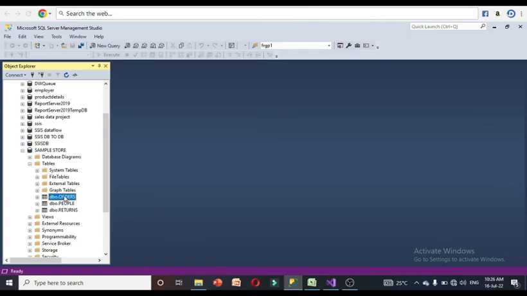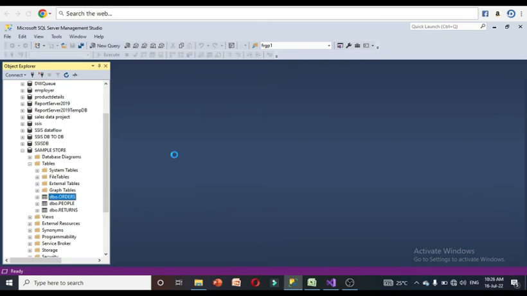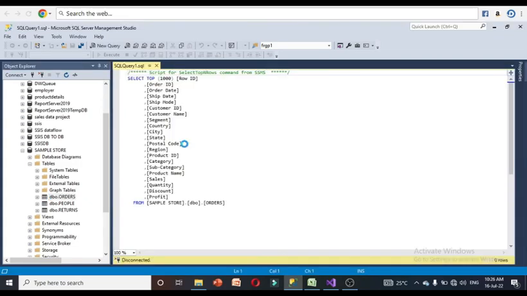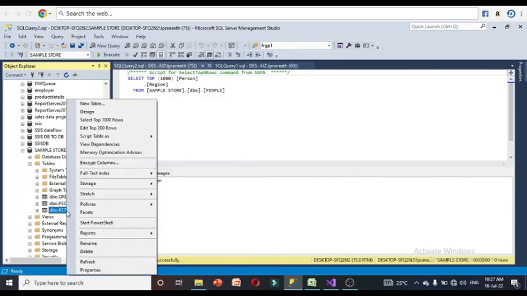If I select the orders table, no data will be inserted, only the table structure will be created because we have used the OLEDB destination. Similarly for people and returns, only the structure will be created, no data inserted.